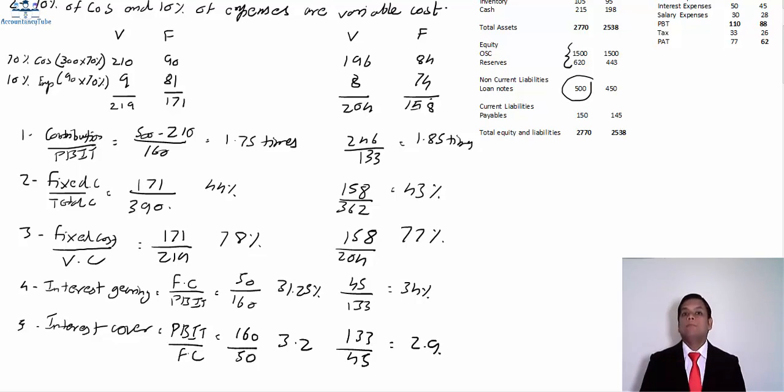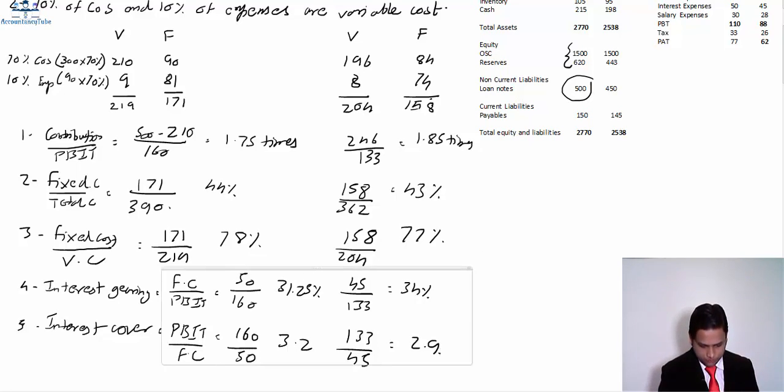So the interest cover has improved, which means there's a slight increase in interest expenses, as we can see from the P&L. However, the profit which we have generated is quite high, and that's why our interest cover has improved. So that's all for gearing and risk ratios. Moving on to our next category of ratios, that is investors ratios. Coming back to our notes.